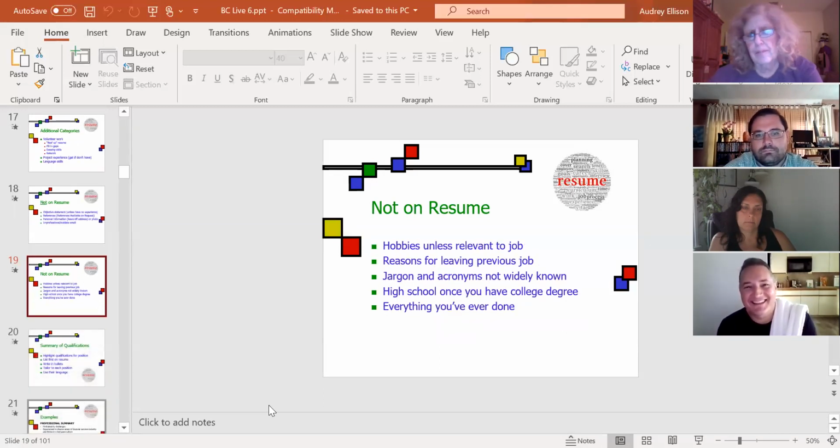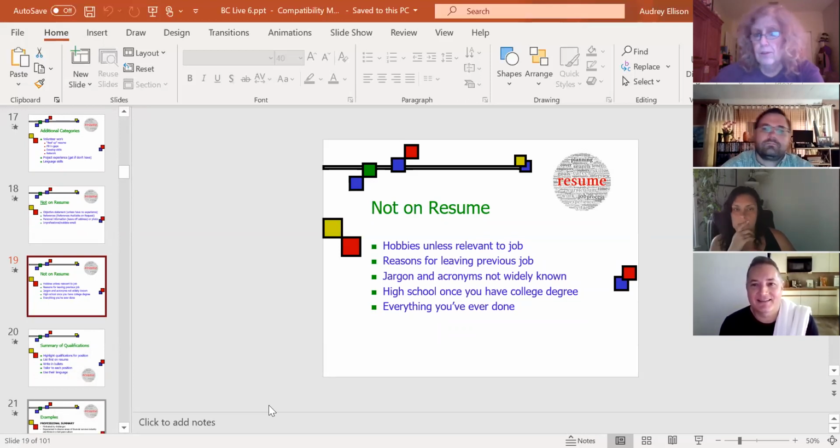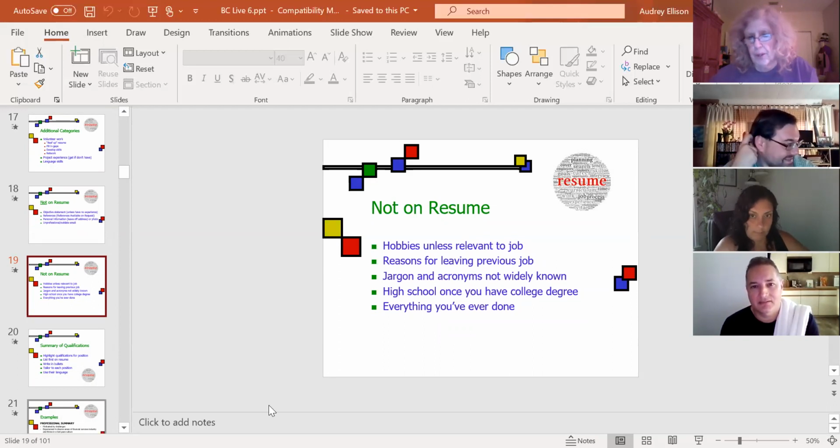Also not on the resume, any hobbies you have unless it's relevant to the job. Why you left your previous job doesn't go on the resume. Any jargon or acronyms not widely understood. If a person has done a lot of things in one field and they're trying to stay in that same field, jargon or acronyms may be okay, but a lot of people don't understand it.